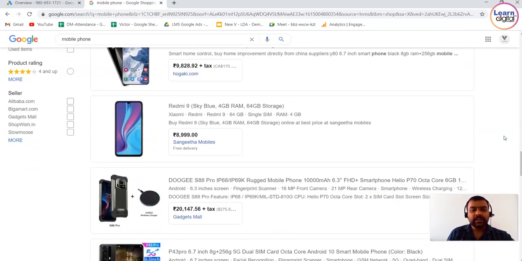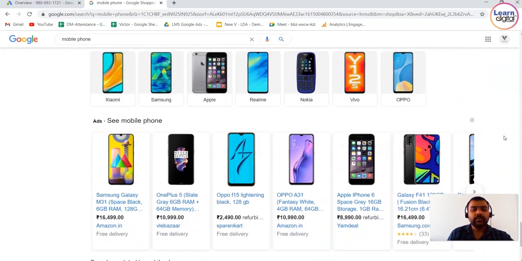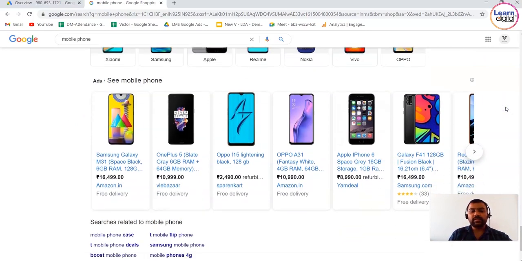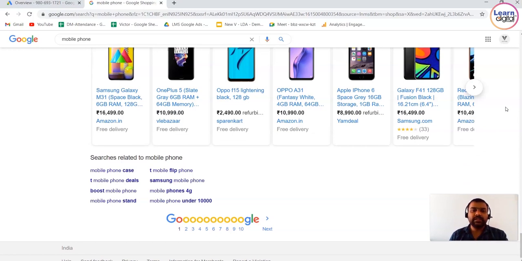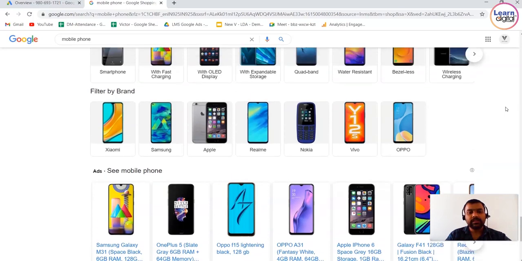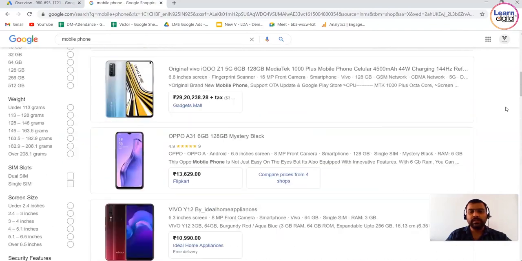If we scroll down till the last, you'll be able to find the advertisement at the bottom. Can you see their advertisement ADS? Now what are these called as? These are again called as advertisement. So as the Google algorithm says, we saw the similar feature on Google search also. Yes, the first three or top four will be the advertisement when we search on Google, and we will get the organic results, and at the last again we will be getting the advertisement. Okay, similar way the same formula is applied here also. You'll be able to see the advertisement at the bottom and organic result, that is free listing, in the middle, and at the top the result will be your advertisement.